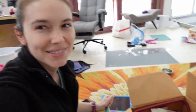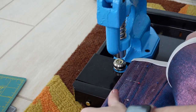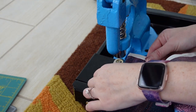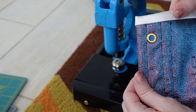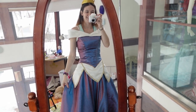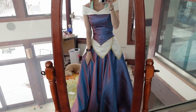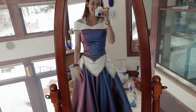I found them. Look, they're my gold grommets. Due to the aforementioned klutziness, I now have a grommet press. Oh my gosh. It's turning out so perfectly. I love the way the fabric, like look at the fabric. It just, it's amazing. It's perfect.